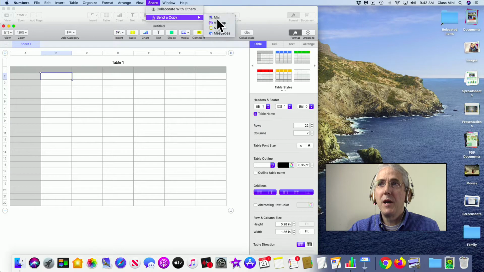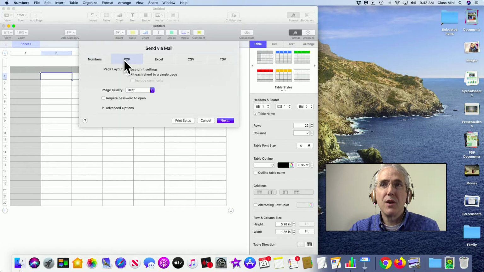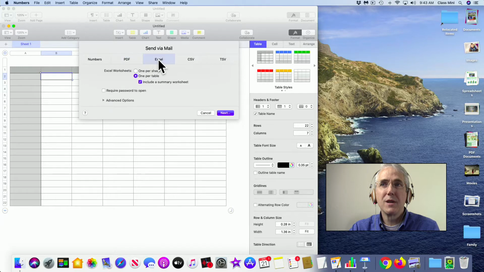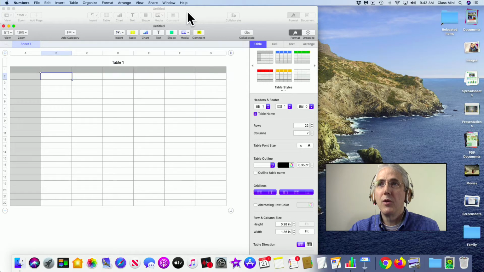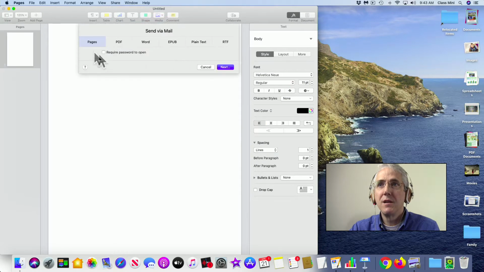When you click the Mail button, it's going to ask you if you want to send it as a Numbers document. Chances are, unless you know that you're working with a person that has a Mac, you're going to want to share it with them in either PDF or Excel if you're working in Numbers, or if you're working in Pages, as PDF or Word.